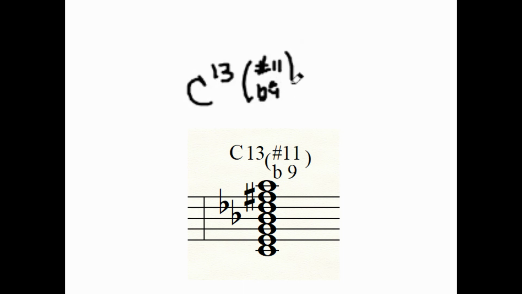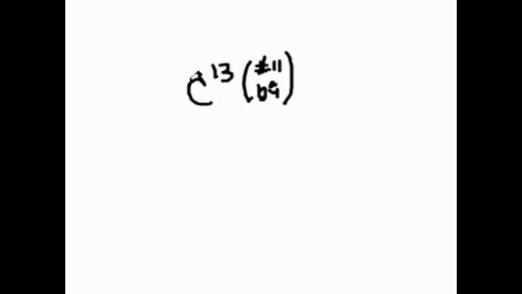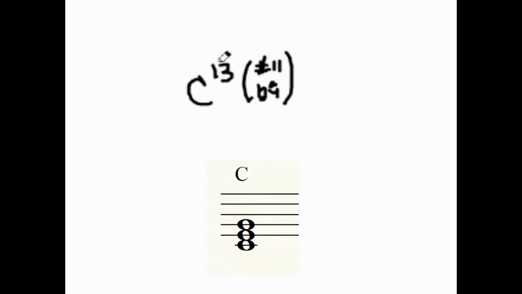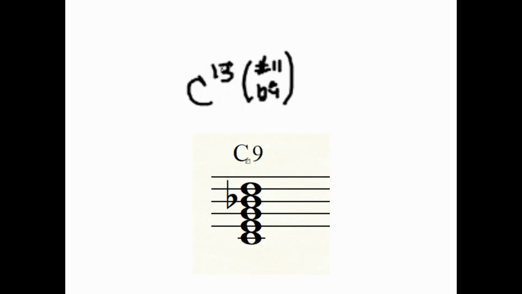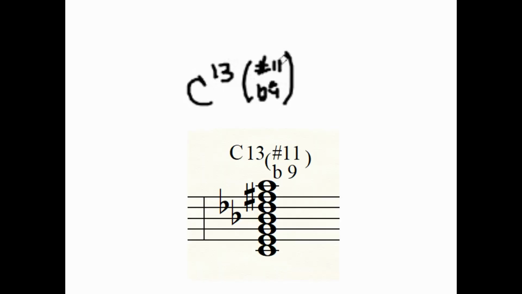But if you think about it simple to complex, it's a lot easier. C major triad. Because the 13th is there, that's implying we have a 9th and a 7th. Okay. Now, we have a 9th, 7th, and 11th, sorry. But over here, this information tells us that those are altered. So we have a sharp 11 and a flat 9. Okay, that's all the notes that are straight up. So I have a sharp 11, I have a flat 9, and I added the 13th on the very top.